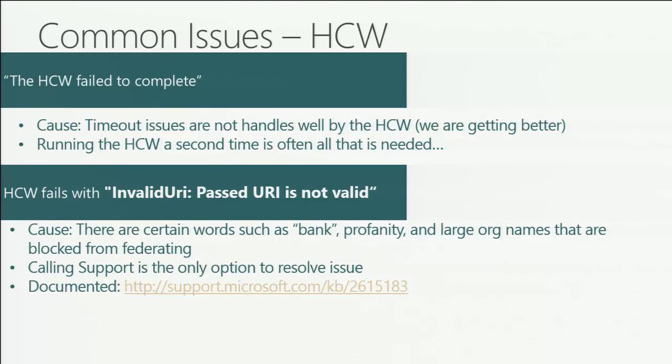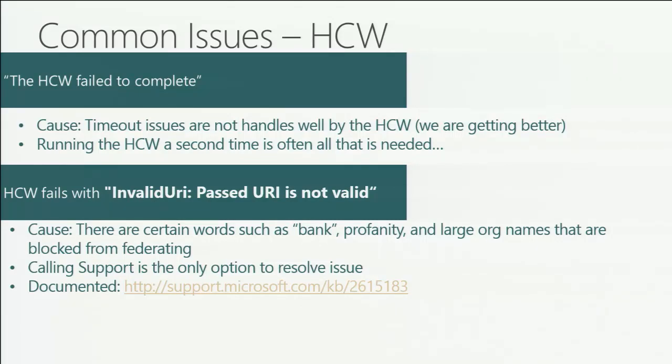But the hybrid wizard is doing a whole bunch of stuff in the background. I almost said junk, but none of it's junk. It's all really important stuff, right? It's doing all this stuff in the background, and some of those things sometimes time out. We're communicating with different sites. A lot of times, if you run that wizard a second time, it will succeed. So there's nothing wrong with running the wizard a second time before you throw up the white flag and call support. So just a good idea to run it twice. We're going to continue to work on the timeout issues and make it better, but in the meantime, give it a second or third try, and then throw up that white flag.